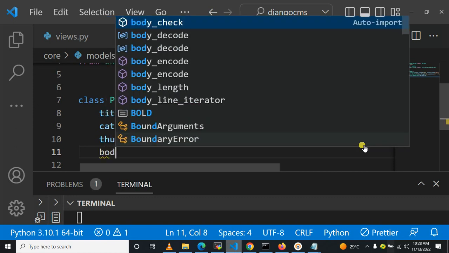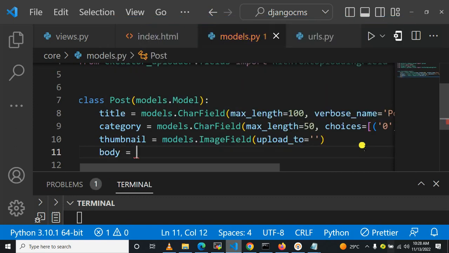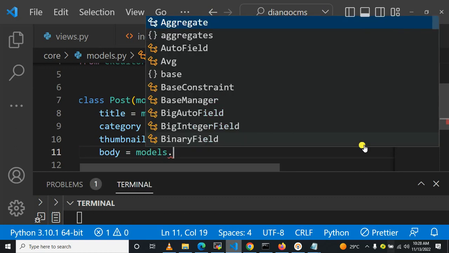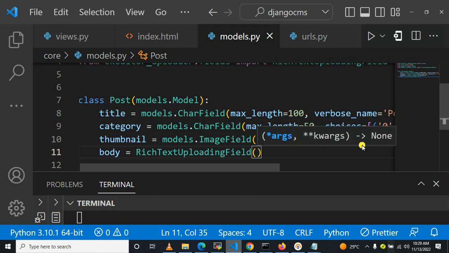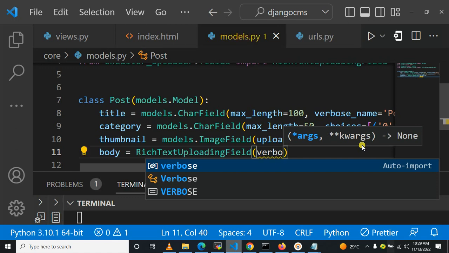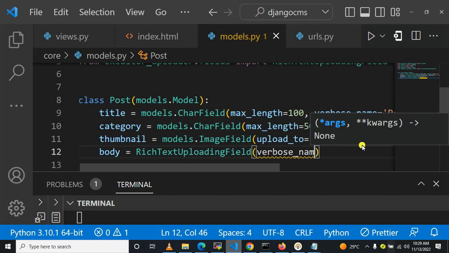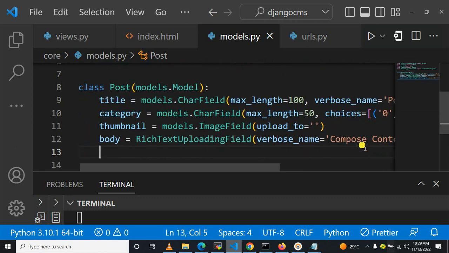After that, we need the body, which is the content of the post, to be created in a CKEditor. So compose the content.